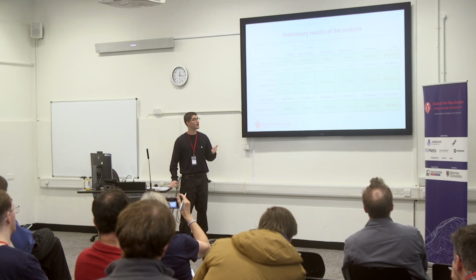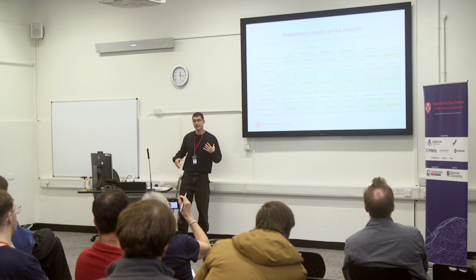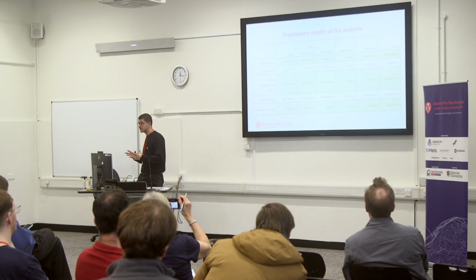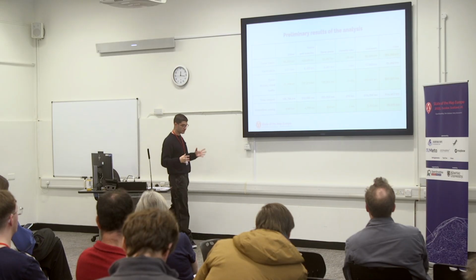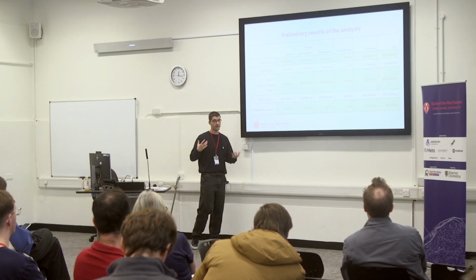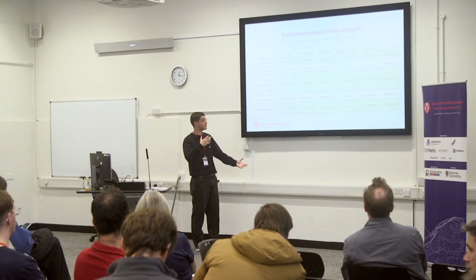Apart from the comparison files, I also told you before that this was a funded project and it's called Cycle Counts. We were able to identify through this comparison which dataset was more complete in every different area. So we extracted the infrastructure type that was more complete for every different dataset, either from the OSM dataset or from the official dataset. In order to do that, we have to do some combinations because there wasn't a lot of information in all of these datasets.